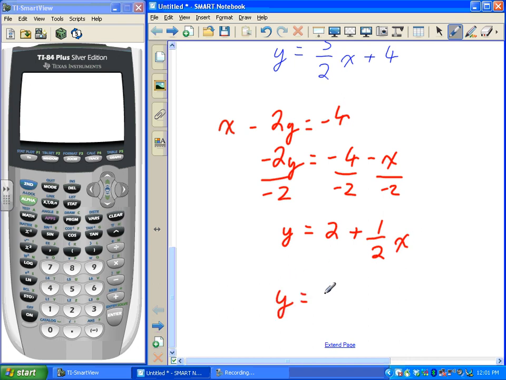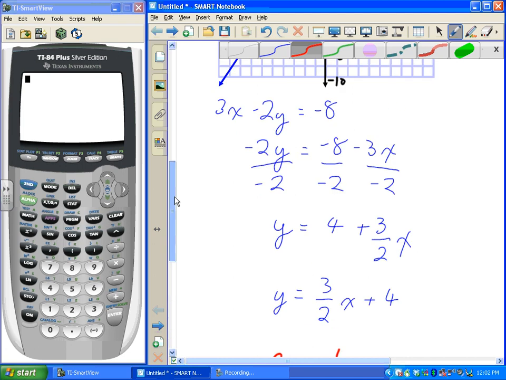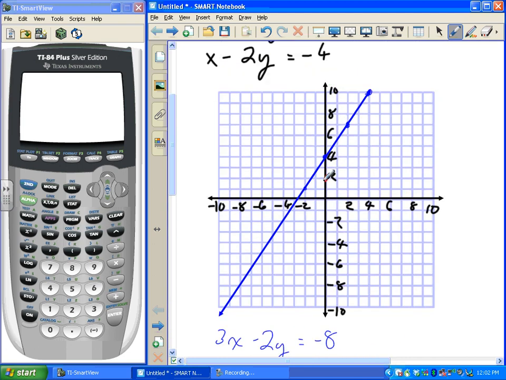You guys are used to seeing the slope first, so I'm just going to quickly rearrange it for you, but it really doesn't matter. If you can read it from the other equation that this is our y-intercept and this is our slope, still, this is our slope, this is our y-intercept, made no difference. So our y-intercept is positive 2, and our slope is 1 over 2. Positive 2, up 1 over 2. Up 1 over 2. It looks like if I go this way, I'm not going to intersect the line. But if I go the opposite way, I will.